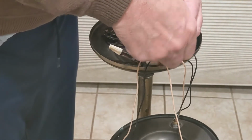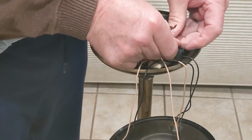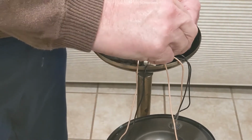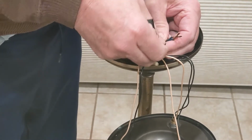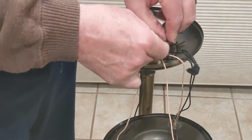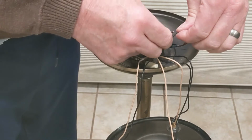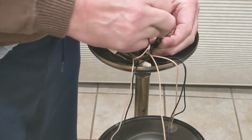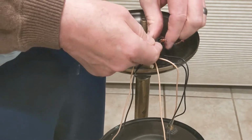So I'm just going to remove all the tape. It should be a simple matter of disconnecting these wires and then replacing the switch with mine. The tape kind of complicates the deal here. This makes it kind of hard to get the wires out of here. But I have no doubt I'll have it connected and working.